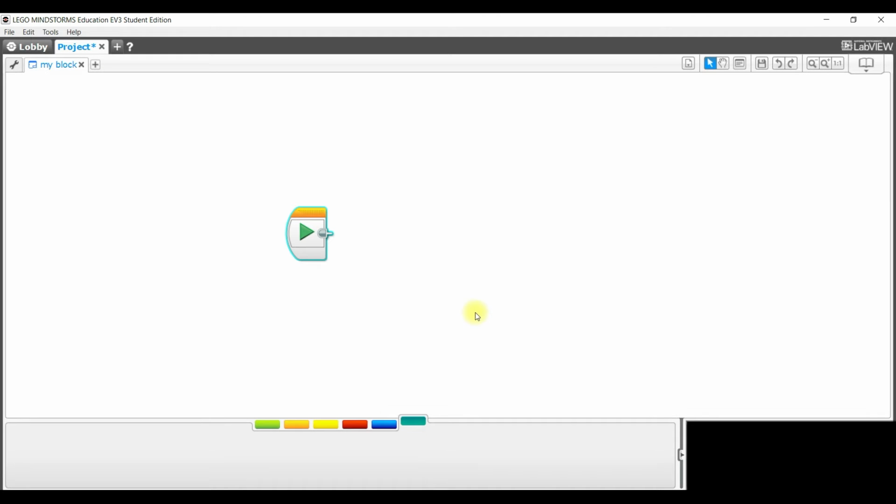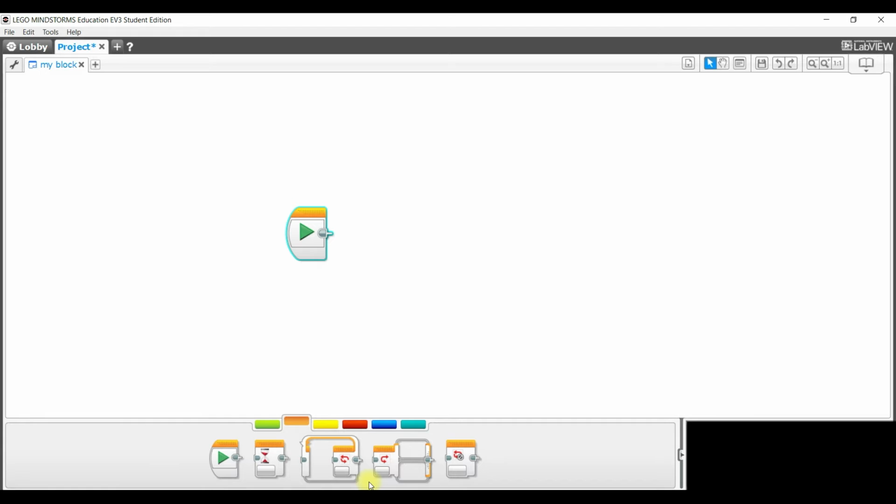So to actually create these My Blocks, basically what a My Block is, is a program compacted into one little block. You might say, what's the use of this? I could just use my program anyway.